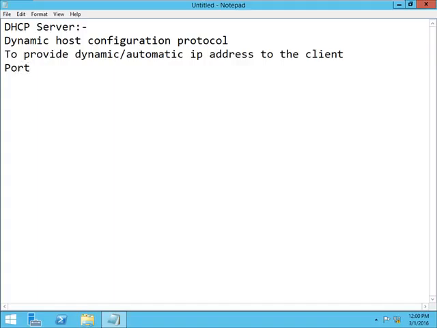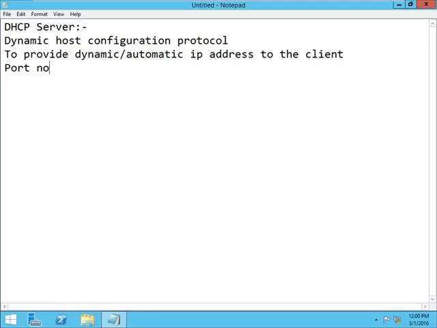Also, DHCP can provide default gateway, preferred DNS, alternate DNS to the client. So DHCP can provide any address to the client like IP address, subnet mask, default gateway, preferred DNS, alternate DNS.